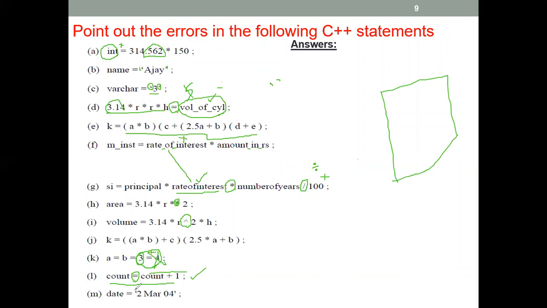Okay, and here what is the mistake? The mistake is that you have more than one character here, but they put only the single quotation. This is not a character, this is a string. So that's why you have to put the double quotation. Okay, so this is a mistake. These are all very simple things. So don't worry, they will put here the string or character or something like that if they want to write something. Okay, so whatever it is.